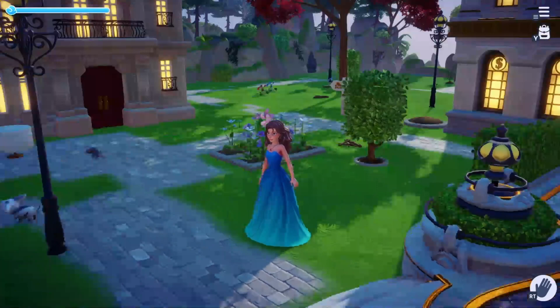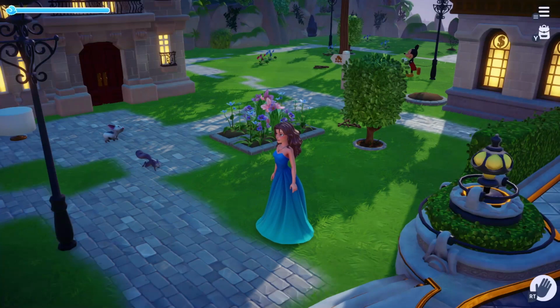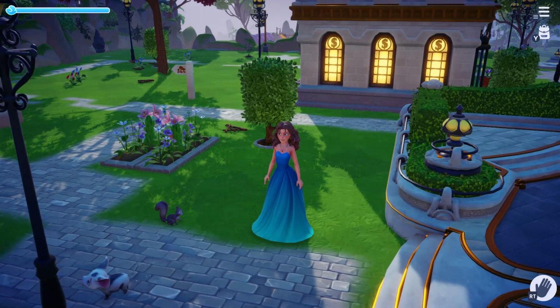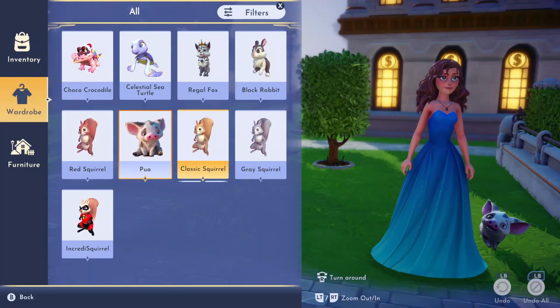Today I'm going to do a tips video on how to get your critters as your companions. I'm going to go over their favorite foods and where you find them at. You can only feed them once per day. And once you feed them twice, they become part of your wardrobe. So they become one of your companions in here. I've gotten the squirrels, a couple of them. So you just have to feed them and they can become your buddies.